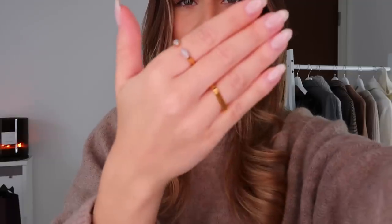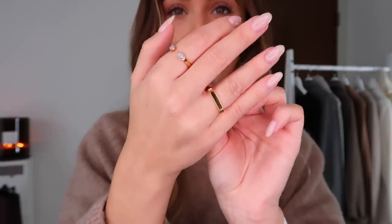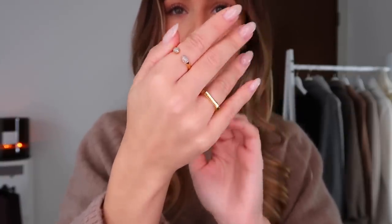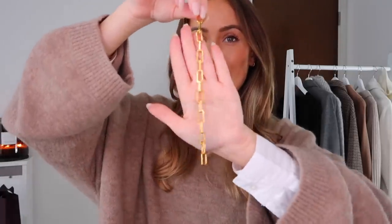I also picked up these two rings — I love my rings, I always change them up nowadays. Monica Vinader rings are so unique — they've got their signature one here that matches the bracelets, this kind of rectangular effect that I just love, and then I also picked up this one which is like a diamond band. They're just really unique looking, I really love them. For the pieces I waited to unbox on camera — I have to say their packaging is to die for, it just feels so luxe. This is another bracelet: I picked up this chunky gold chain bracelet. I've got some similar ones but I wanted one that was really chunky and a little bit more of a statement without being too crazy, and I thought this one was perfect.